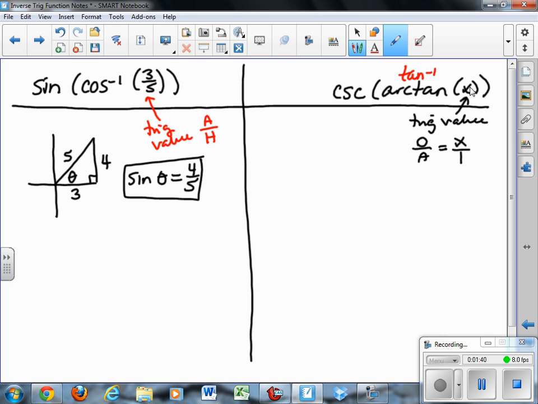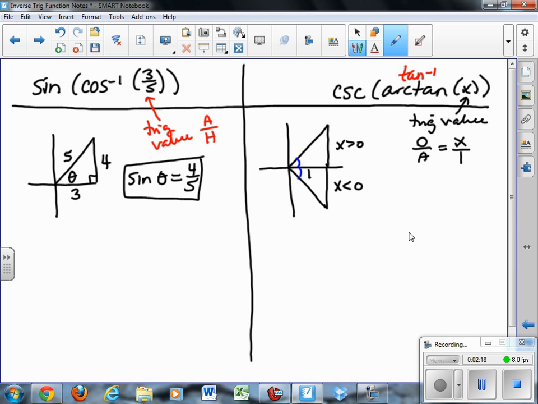So I have a side that can be the opposite side and a side that can be the adjacent side. Since this is an unknown number, I don't know whether it's positive or negative. If it was positive, I'd draw a quadrant 1 angle. Since this is tangent, if it was negative, I'd have to draw a quadrant 4 angle for inverse tangent. So I'm going to just draw both. I have a case where x is positive and where x is negative. For x greater than 0, this would be the opposite side and the adjacent side would be 1. In quadrant 4, for x less than 0, this would be the opposite side, and this is the adjacent side of 1.